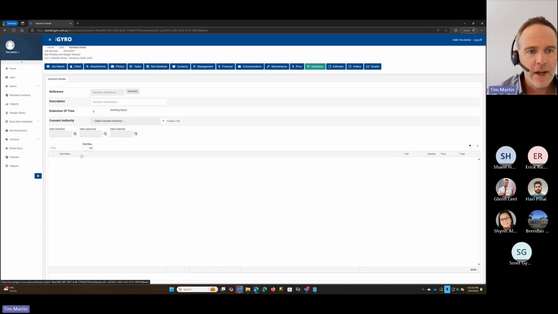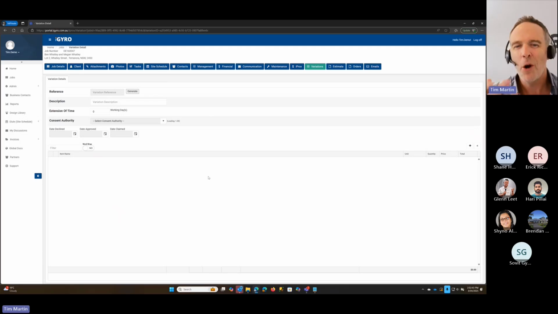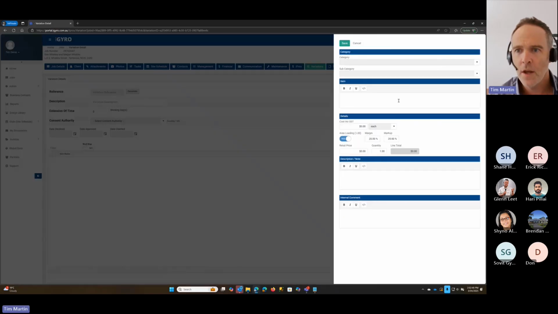So previously we had the line items. You would just add a row and you could just freeform text and put any figures in that you like. But we have now integrated this with iProx, which you can draw on your full catalog as well. If you just wanted to run through the old way, you can still do that. There's just a little plus button here to add a line item. So we can click on add a blank item. It'll pop up this familiar iProx interface here, but to add an item, we can just type in here.